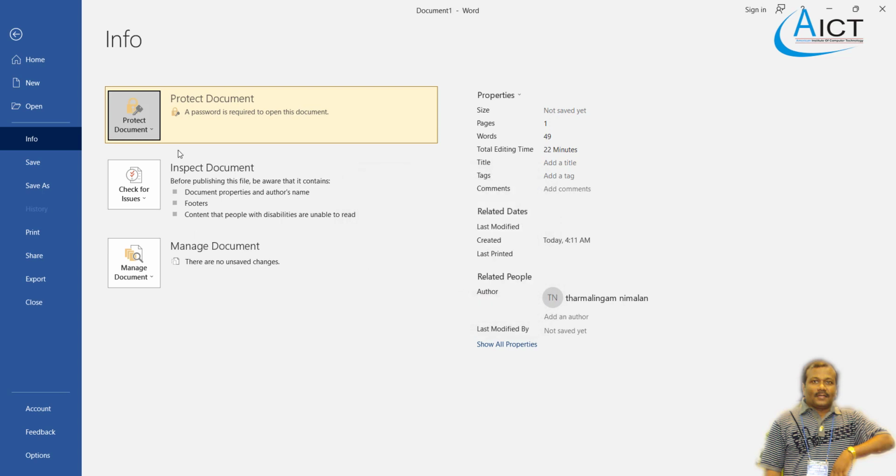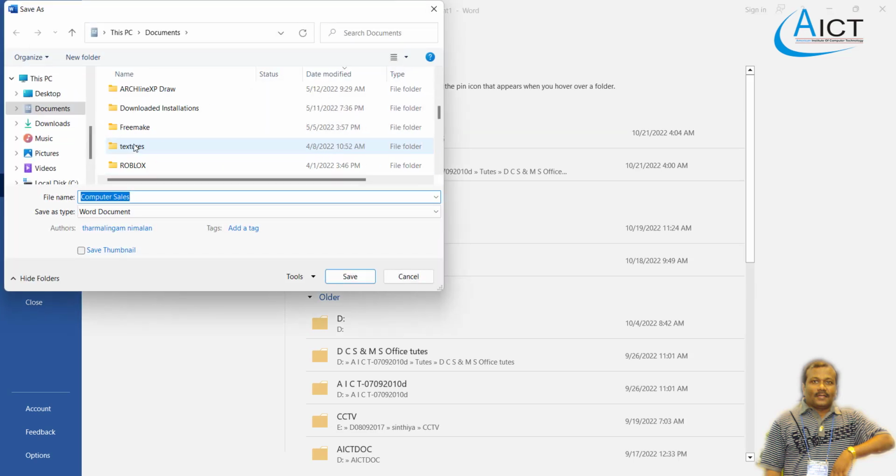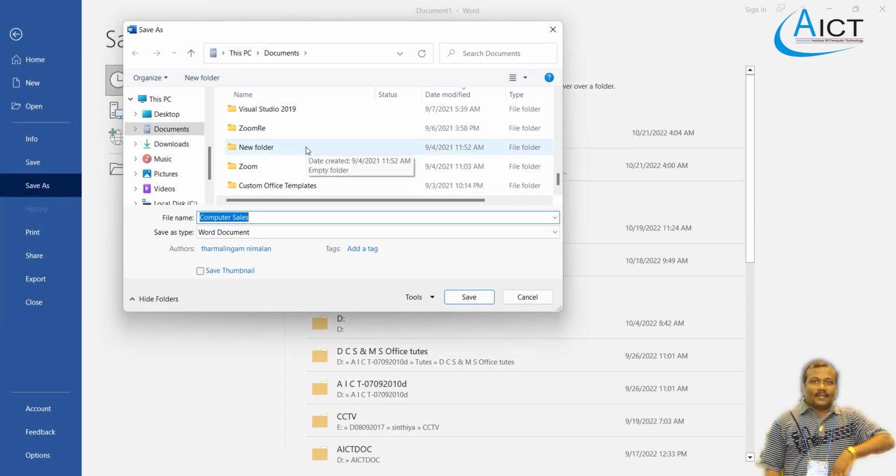So now the document is password protected, I will go to Save As. As usual, you can save the document in the folder you have created, right? You have to save it there as usual. So I will say exercise 9, right?